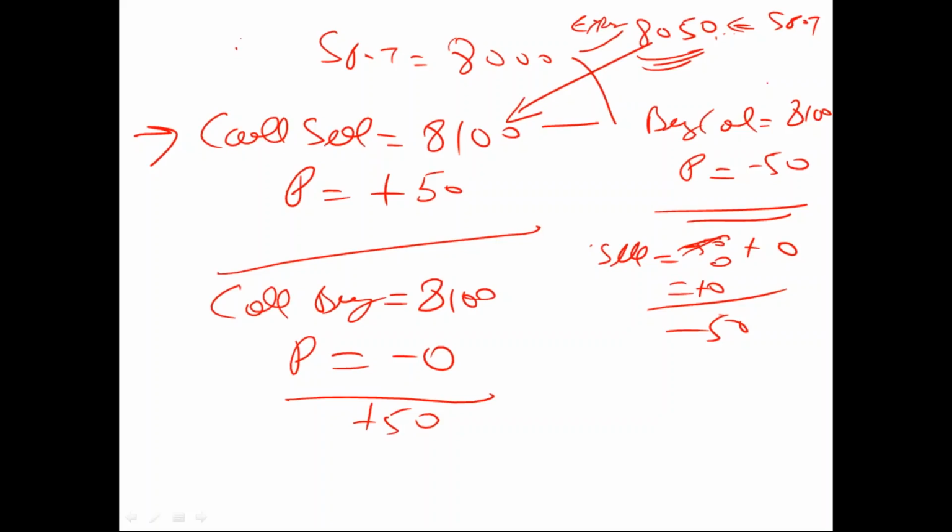Same thing happened here. You sold at 8,100, market price went down to 8,050. So it's not about spot, it's about my strike price from my cost. So if the market is below 8,100, my strike price, in that situation the buyer will not come to exercise the option contract. The entire 50 is your premium. And the seller of the option contract does not have profit more than the premium received. So limited profit, unlimited loss.